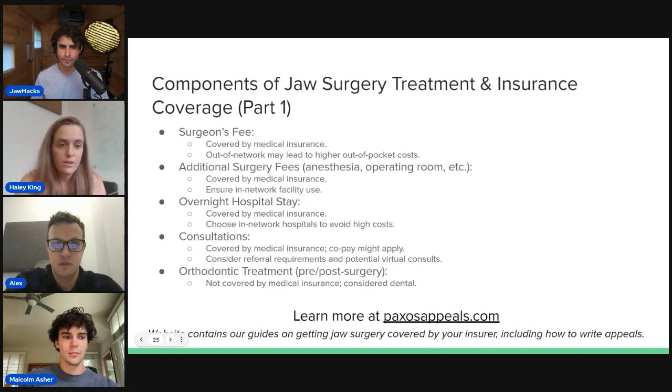But a lot of people don't know that. So if you do end up in that situation, there's still options, but it's likely not going to be fighting with the insurer. If you talk ahead of time, you can work on getting the insurer to play ball. If you wait until after the surgery, we can try for post-service coverage. It's just a lot harder.